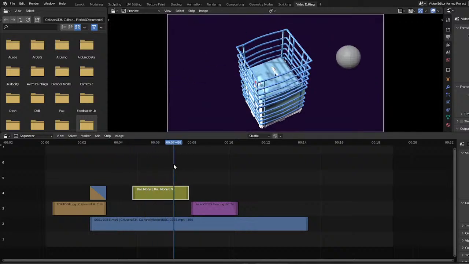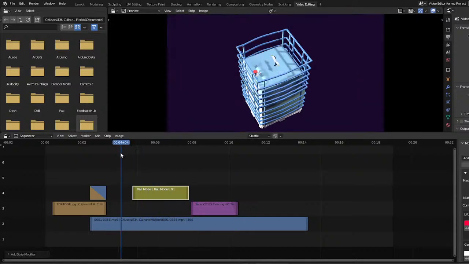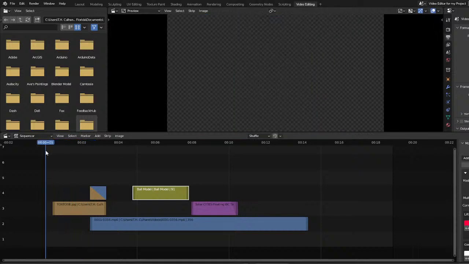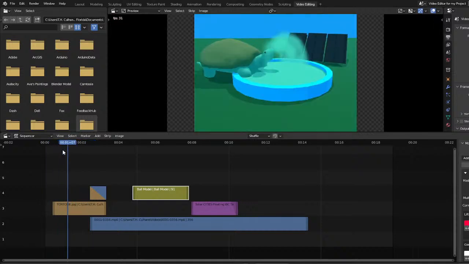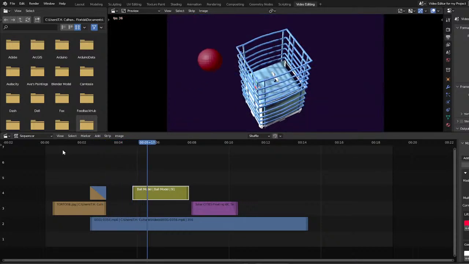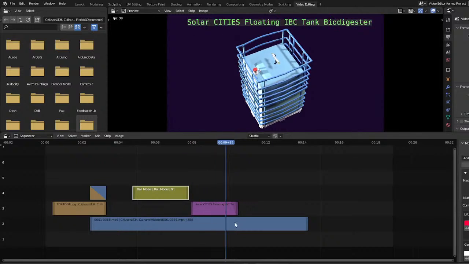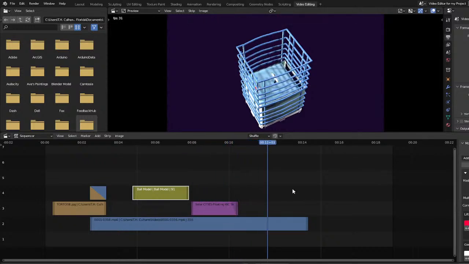All right, now to get color into this, you have modifiers here. You can go to the modifiers, add a strip modifier, and put in color balance if you want, and then pick a color. So now my ball is red, and my ball travels through. So my video so far, when I hit spacebar to play, is this turtle, and then it goes through a transition, then the ball appears and whizzes around, and then I get my text. And that's like a simple movie.